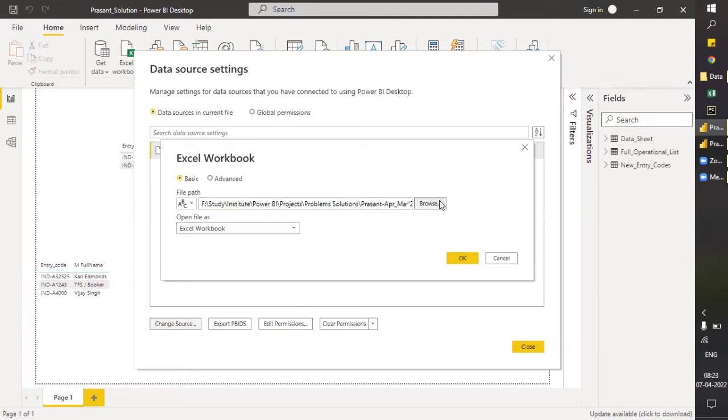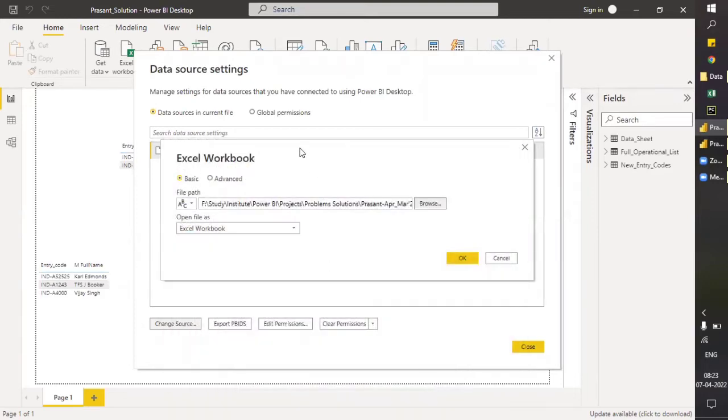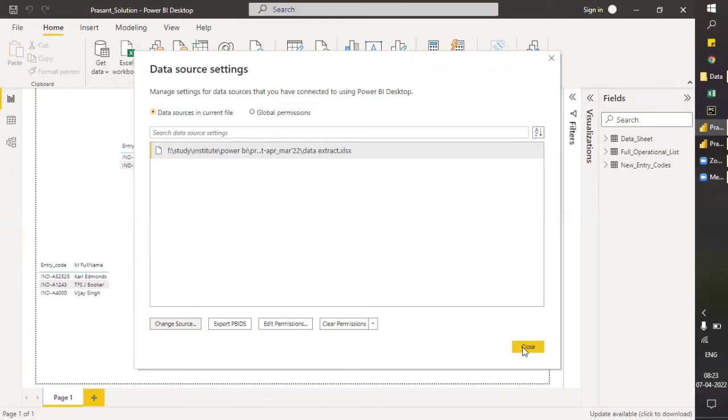Let's browse it. You can open. So you can see our data is there, in the new folder, and you can just click OK and close.